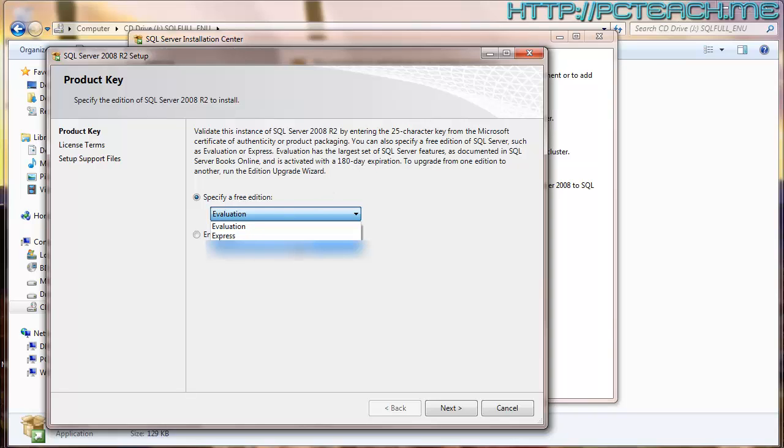You can install Express and Express with advanced services. Now, if you're doing anything towards analysis services, reporting services and so forth, you really are going to be limited with Express. So you either have to go for 180 day if you're just trying to learn this for college, university or for your own benefit. So the evaluation will give you 180 days of the server. However, if you're going to use it for a much longer period, you're either going to have to buy it or get the developer edition, which, as I mentioned earlier, is significantly cheaper. So obviously I don't want that. I want my product key, which again you won't be able to see. So I'm just going to click on next.